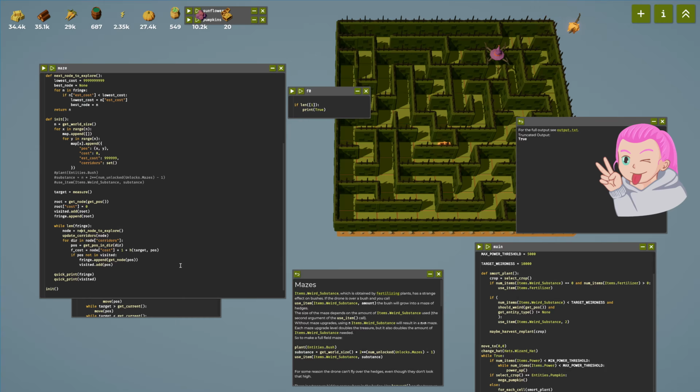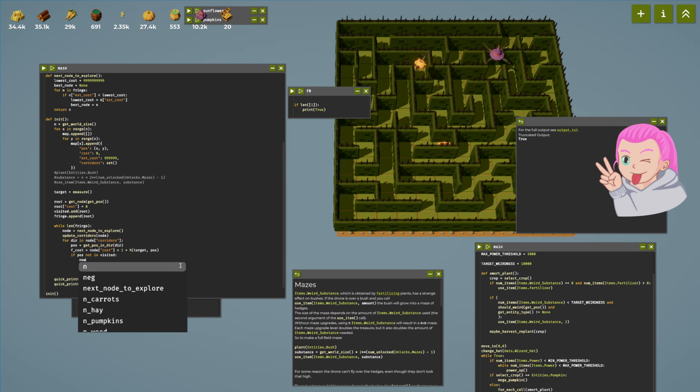So on the first path through, node is going to be the root. We're going to update the corridors. And for each direction we can take from here we will create a new node.